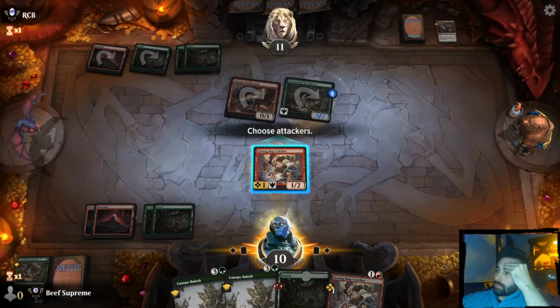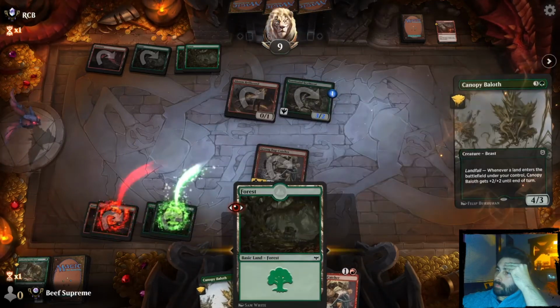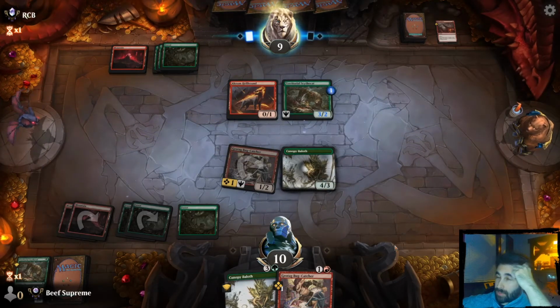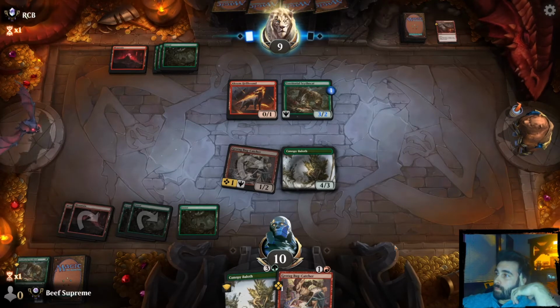Draw another Bug Catcher. Fine. Keep pecking in for 2 here. And then we play a Baloth. I will happily trade that Baloth for their Scythe Cat. Opponent is up on cards. They are even on land. So this is not looking the greatest for us.